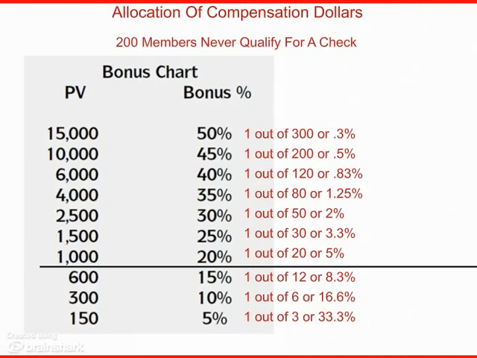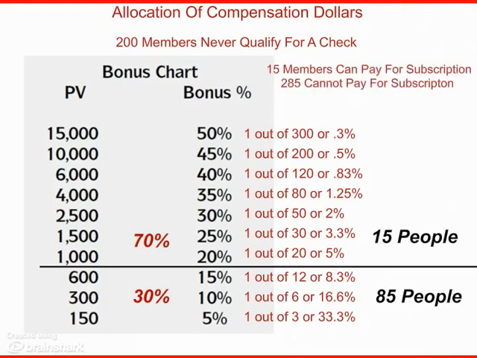In a team of 300 people, there would be 200 people who could never qualify for a check. Aside from the 3 Minutes Free program, if they were simply focused on having one retail customer outside of their team and building a team, 200 people in a 300-person organization would never earn even a $7.50 check. Of the compensation dollars that are left, 30% would be shared by 85 people within the team, and 70% would be shared by 15 people. So you'd have 200 never earning, and 100 earning, of which 85 would be sharing 30% of the dollars, and 15 would be sharing 70% of the dollars.